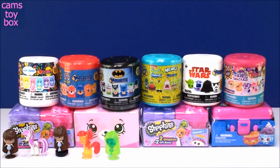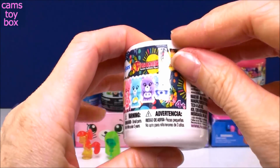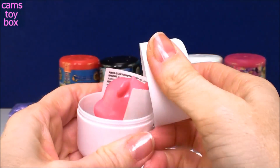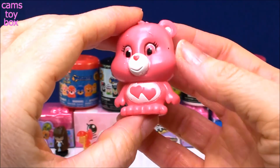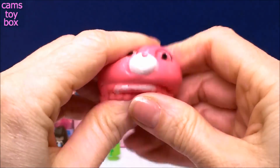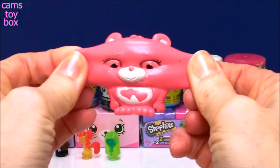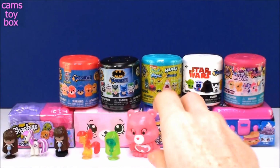All right, let's move on to our Mashems and Fashems. Our first one comes from Care Bears. I love Care Bears. This is a Series 1 from them. Super, super cute. These are so squishy, too. Wait till you see. Let's see who we get. Aw, we got Love A Lot Bear. She's the pink bear with the two little hearts on her belly. So check out how squishy these Care Bear Fashems are. Really, really super squishy. They're also very stretchy as well. Oh my goodness, I love these ones.